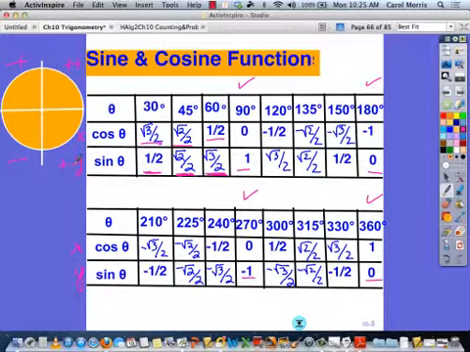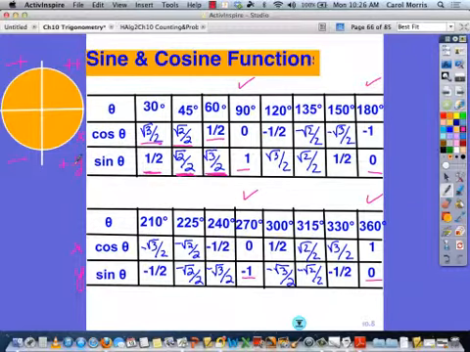And you'll notice there is a range. So, for example, x values. Where are x values negative? Well, from 90 all the way over to 270, and they are. All the way over to 270 is back to a 0, 1, or negative 1. And then they get positive again.